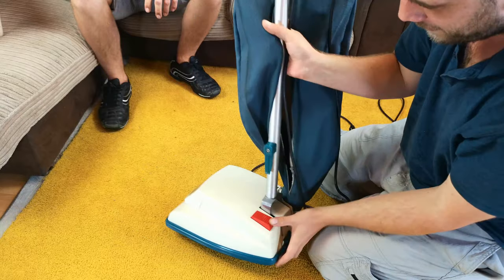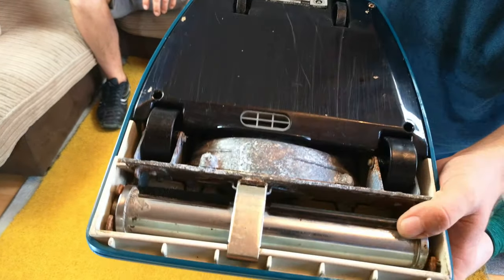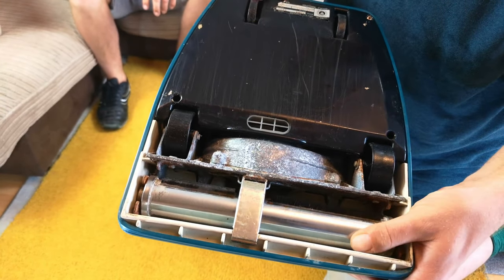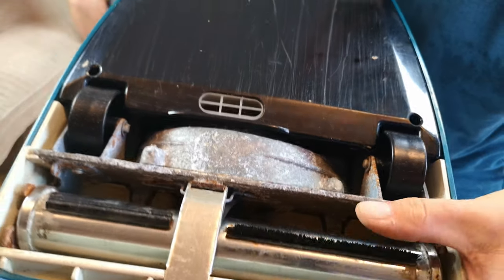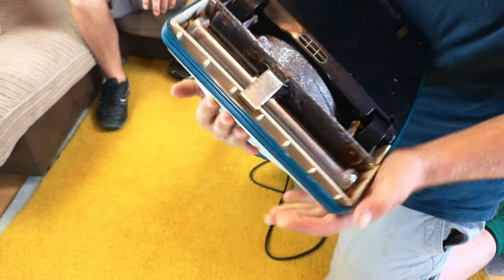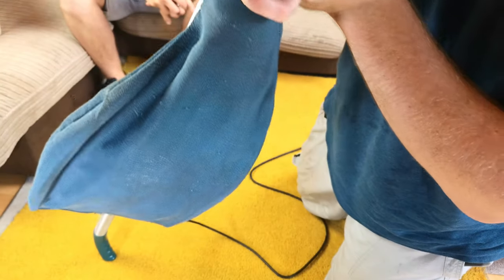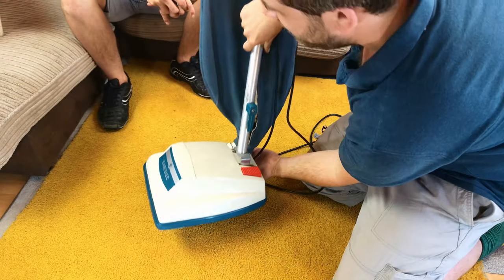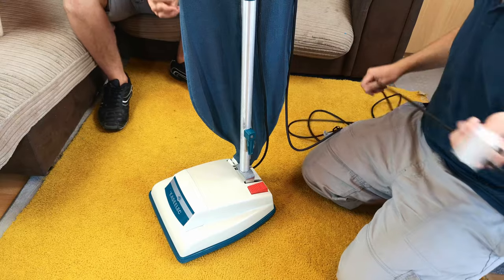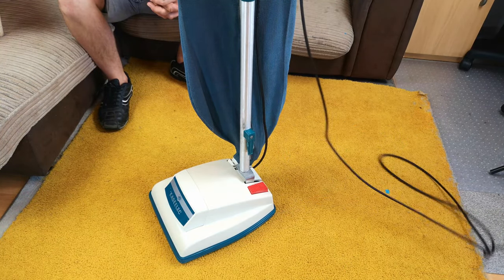We can turn it upside down. We have the brush roll, which is actually in very good condition with very dense beat strips — quite small brush strips. I don't think I've seen brush strips that dense. It's a little bit corroded, but most of that will come off with a good clean. There is the ratings plate — it says Goblin, and it is a 102.887. We can't fully decipher the date, but we reckon late 60s. There's also an Electra upright which looks very similar to this — I presume they will share rough characteristics.